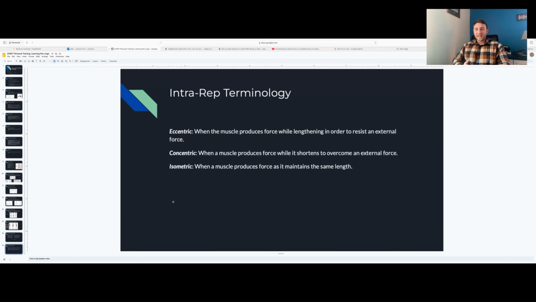So with a yielding isometric, you're trying to hold a position, you're trying to resist. It's like you're trying to resist the eccentric portion of a rep happening, whereas with an overcoming isometric, you're trying to produce maximal force to push through or overcome an object that you can't move. Okay, that's how we're going to look at those.